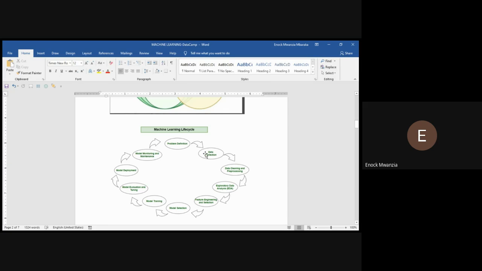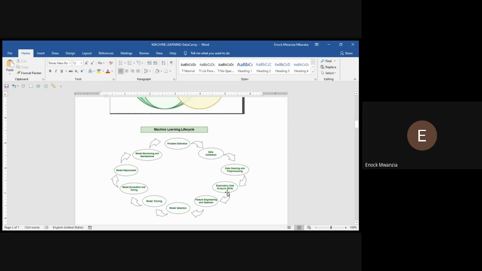Then from there, if you don't have already collected data sets, there are different ways we collect our data sets, using APIs or web scraping. Then after we have our data, we do preliminary checks or initial steps. In this case, they are data cleaning and pre-processing. In this stage, it's where you handle missing values, you check for outliers, and then you check if there are data inconsistencies.